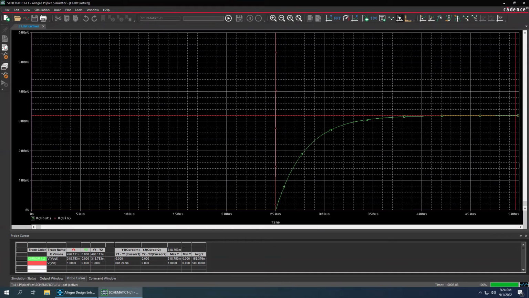We don't care about the square wave. We don't care about the square wave. We only care about the V out. You just see the rise of the V out. Does it look like what my screen is? Don't worry. Just tell me if your screen is exactly like mine.